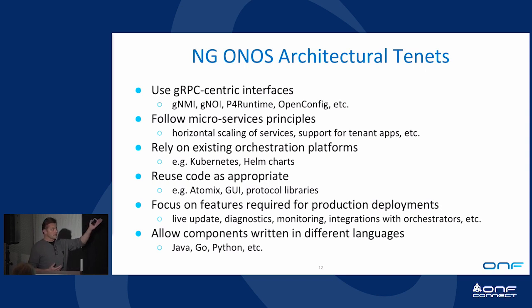Because remember, a lot of these things were not there when we started the journey with existing ONOS. So we're basically just reestablishing where things are. Now, of course, that doesn't mean we're going to throw all our existing code away. It means we're going to reuse it as appropriate. All of the work that's being done on the UI too, we intend to reuse it.